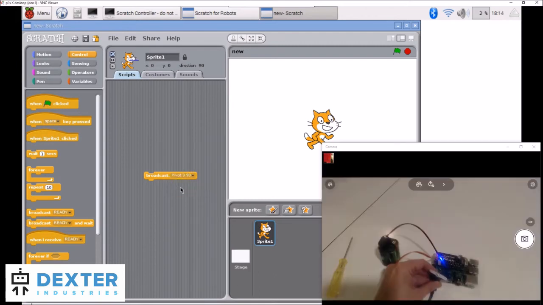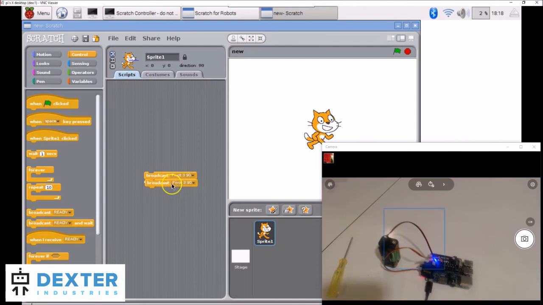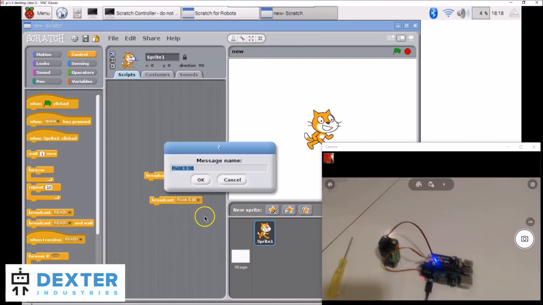Now when I click on this block, the servo will move to its middle position, 90 degrees. Yay, it moved! Success! But if I do it again, nothing happens because the servo is already at that position. So I need another broadcast block with a different position. Let's duplicate this block and edit it to bring the servo to its zero position.